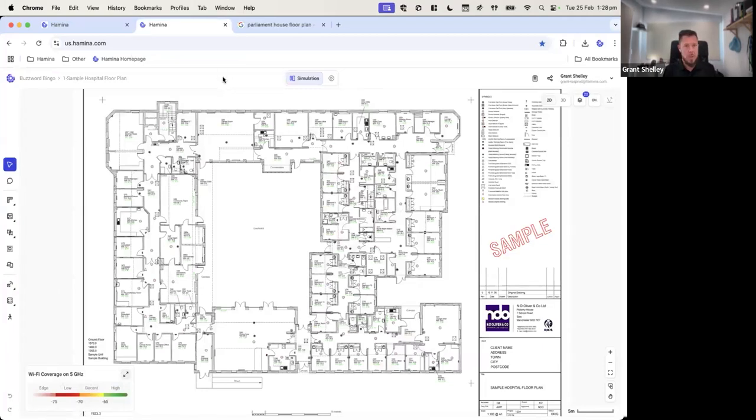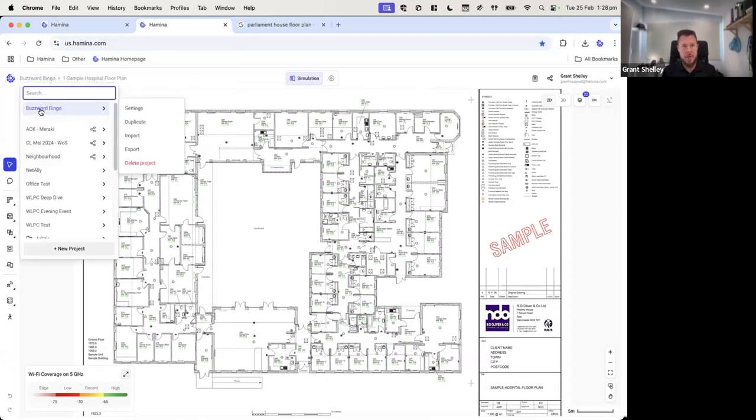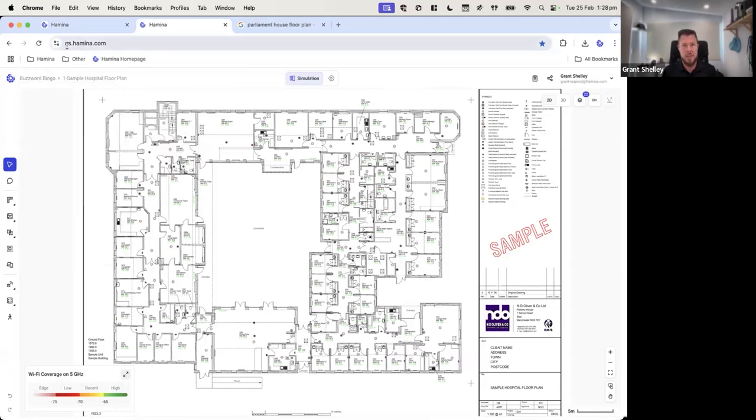Okay. So I have created a project, and now you can see we are now on our US instance. I've called this Buzzword Bingo, nice and simple. And so I've got 2 different Nomads, 2 different survey devices here. So I've basically got a personal Hamina account.